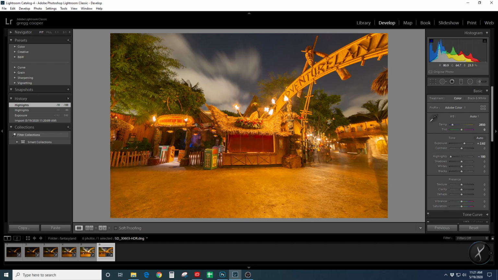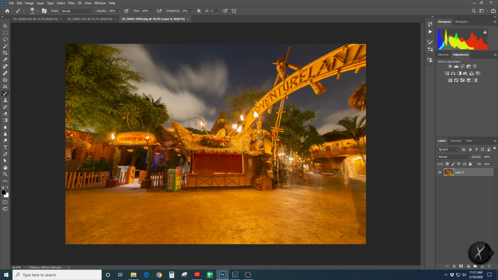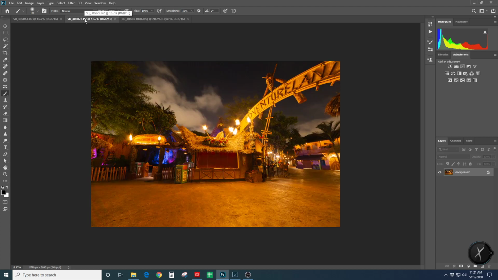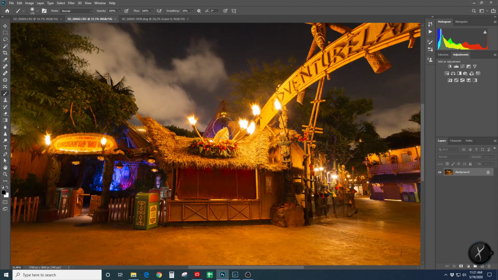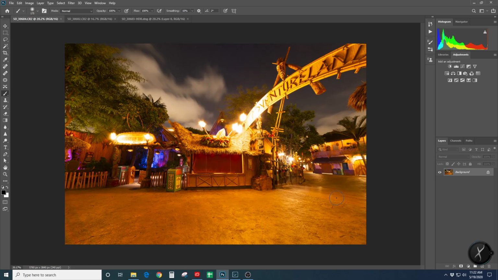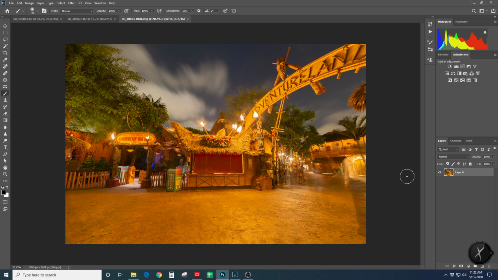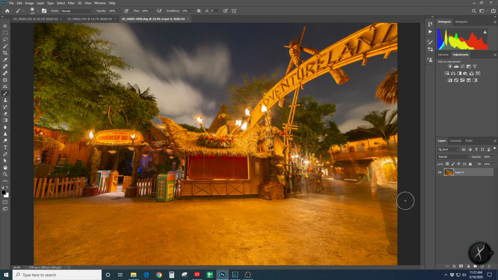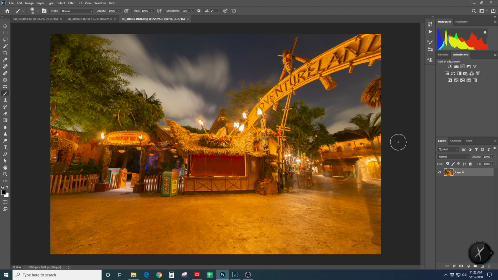And here we go. Here it is in Photoshop. I have previously imported into Photoshop a couple of images from our bracket of 5. This is the +1 image, and this is the -1 image. I'm going to use this to control the tiki torches. And this is the +1 image. I'm going to use this to remove Mr. Security Cast Member standing here on the far right side of our picture.